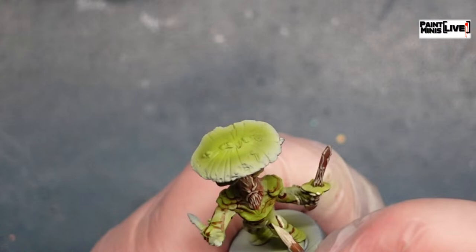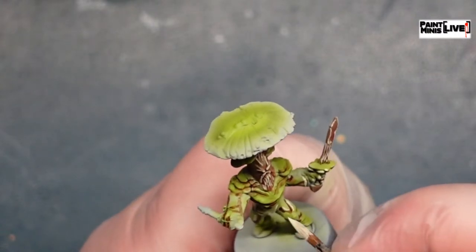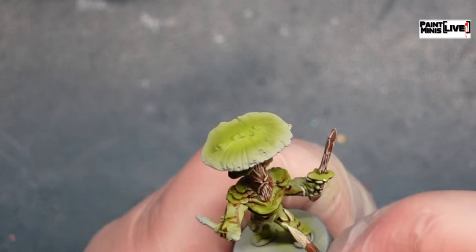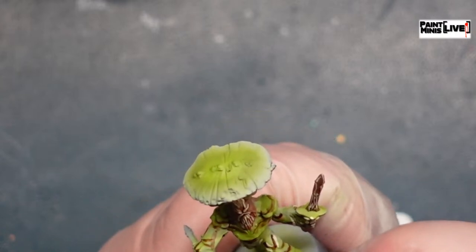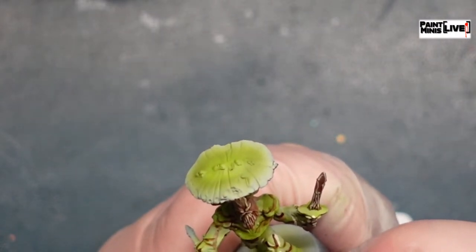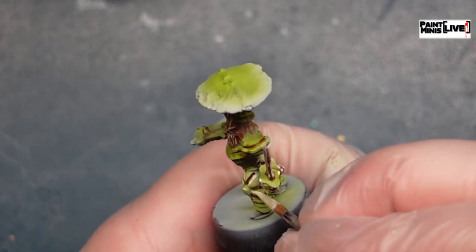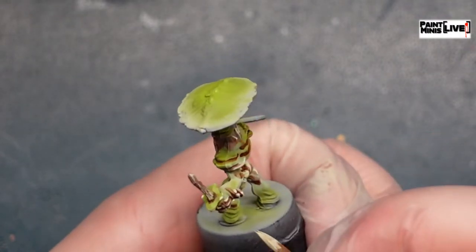It's a way to add a bit more dynamic to it. Kind of a comic book style, I suppose, if you will. It's gonna make him look a bit more slick, like he's fresh out the swamp.